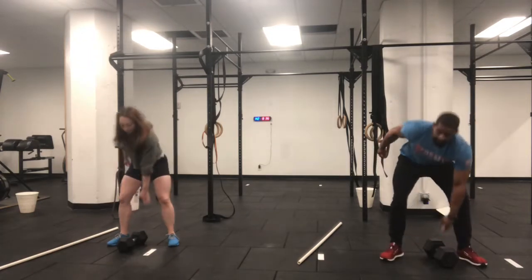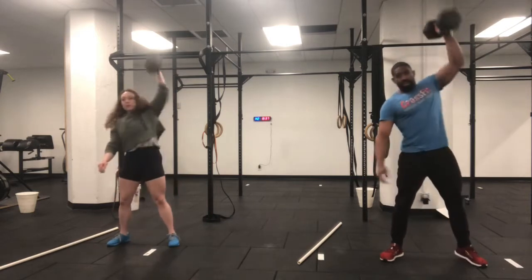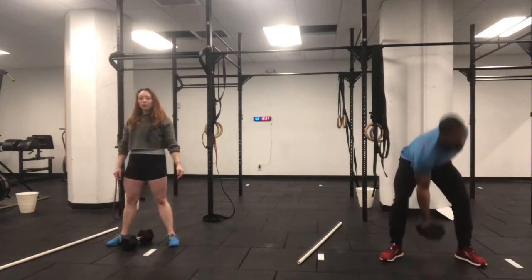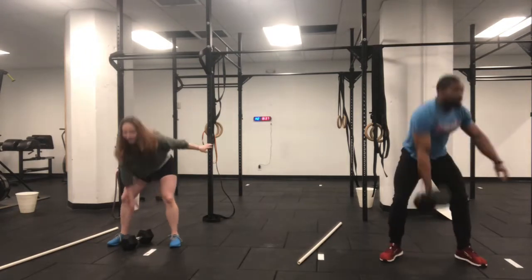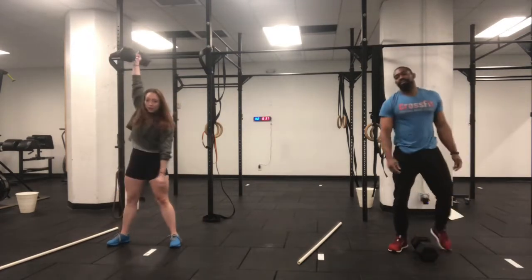3, 2, 1, go. Just like opening up a lawnmower. If you have a kettlebell, you do not have to physically touch the ground every time. Just go between your legs, just like a kettlebell swing. Those snatches look so strong. Making 45 pounds look light. Nice little job.